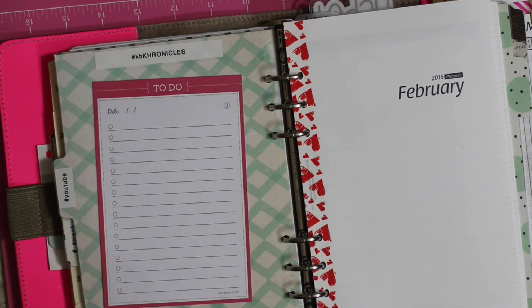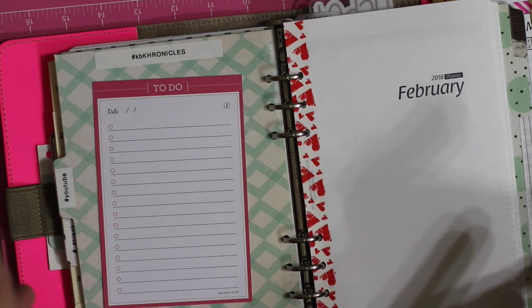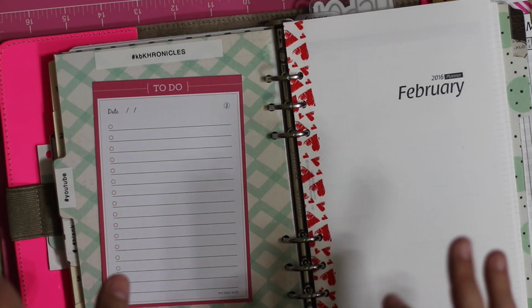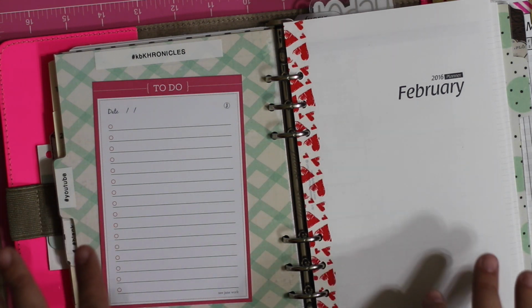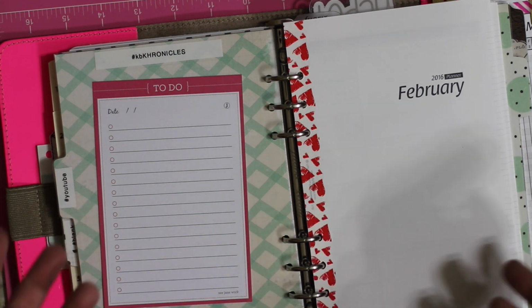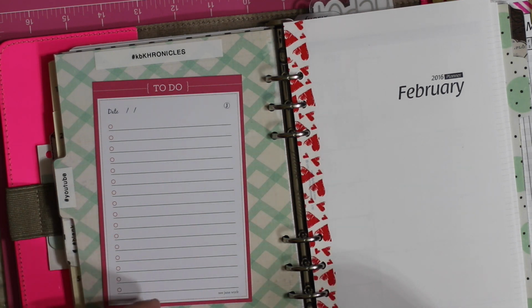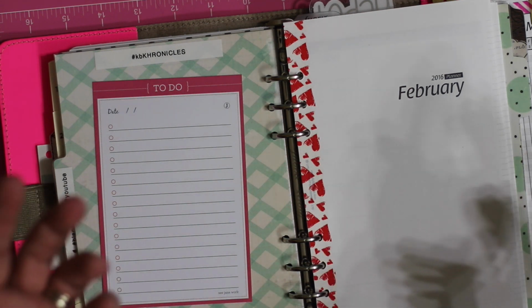I tried to film a plan with me where I was actually doing the planning on film, and some of it worked and some of it didn't. So I'm filming this kind of as a backup and going through everything that I did, and then I'm hoping that I can salvage some of the film. I guess I'm kind of out of practice.